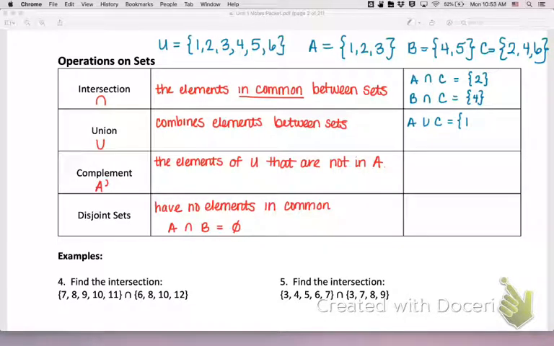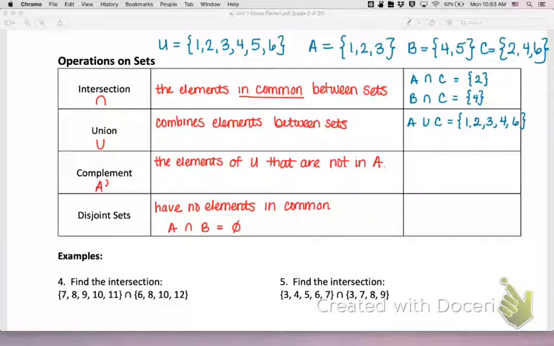So I need a 1, I need a 2, 2 is in both, 3 is in A, 4 is in C, and then the only other one is 6, which is also in C. So I have taken A and C and combined them together.